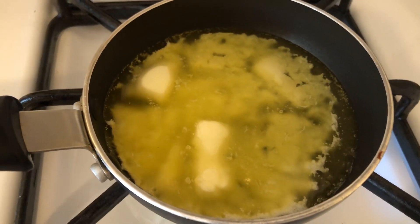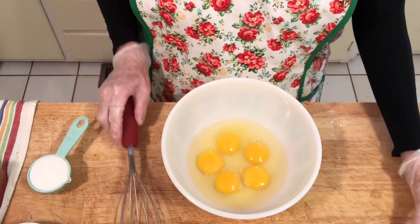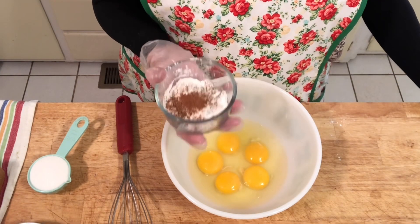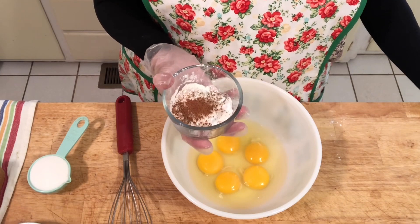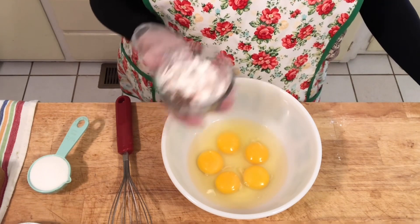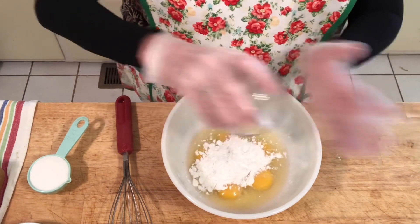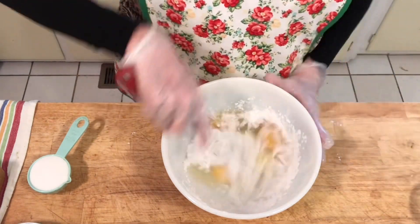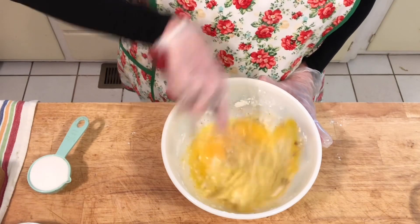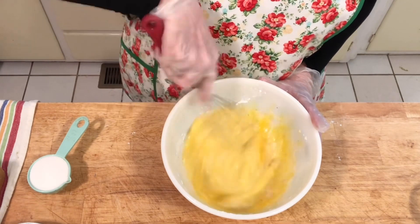You're going to want to melt four tablespoons of butter. We're going to start with five eggs, then add three tablespoons of cornstarch. I always put about a quarter teaspoon of nutmeg, a quarter teaspoon of pepper, and a teaspoon and a half of salt. I'm going to whisk this all together because it whisks everything really well — you can use a mixer too, but I'm doing a whisk. You want to really whisk this well or mix it in your mixer.